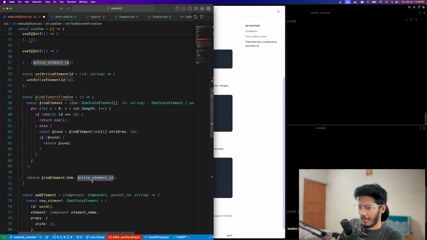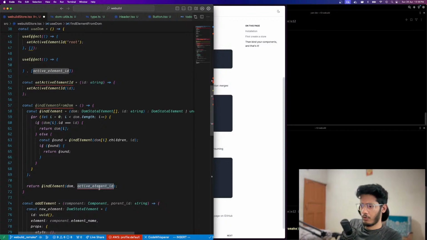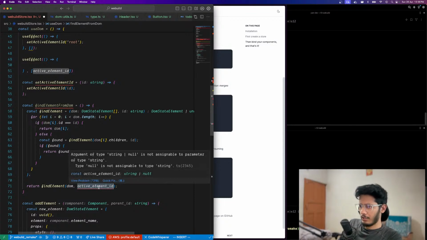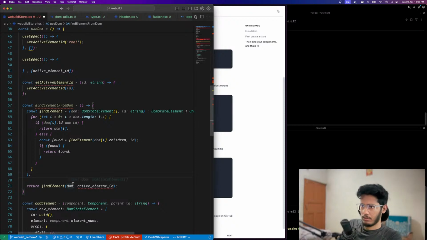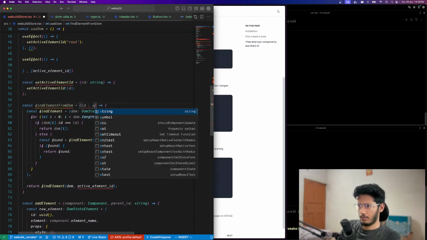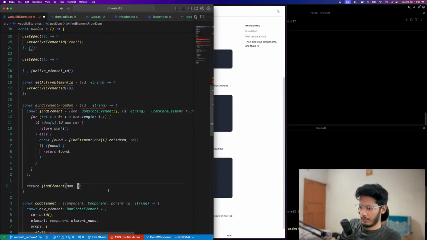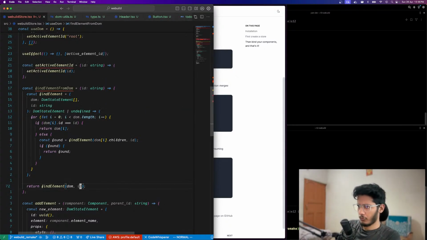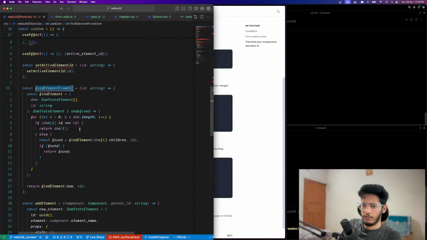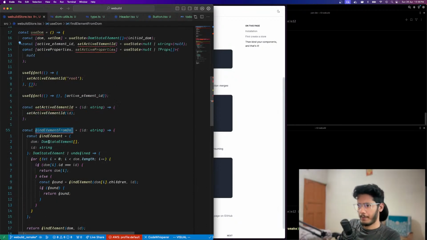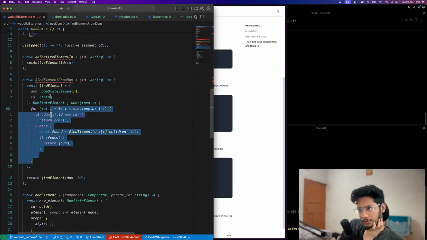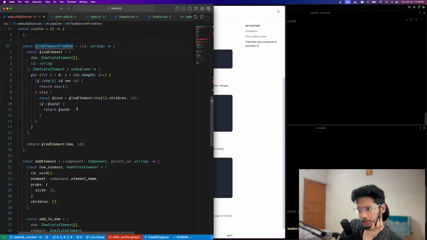Correct. So active element ID, it's just thinking what is the active element ID. It's any ID. In fact, it's not only active element ID. There you go. Find element from the DOM, so you are trying to find the element from the DOM here, which is cool.